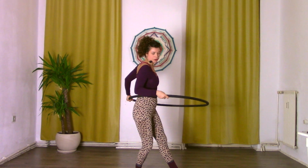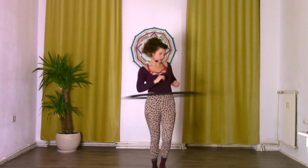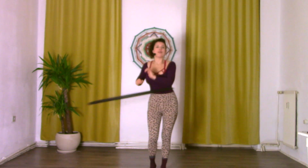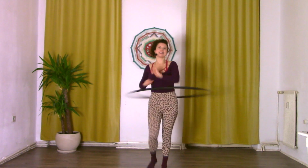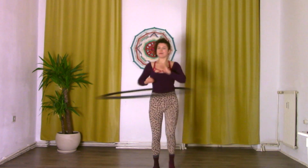Okay. We stop the hoop. Opposite direction. We're going to start just lifting our heels. It's like a step before the march. Get ready to march. Okay. 4, 3, 2, 1, march. Getting steady and ready in our marching vibes.